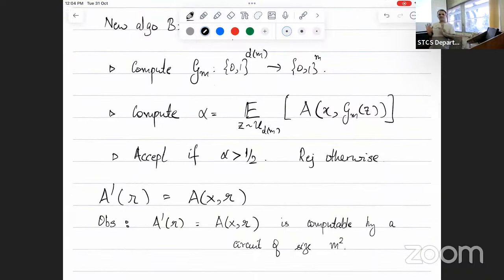And the only observation that you really need here is that even though A is a randomized algorithm, if you just look at what A prime is doing, it's taking some random bits and making some computation. You can just write it as some circuit of size n squared or something. This is basically Cook-Levin. It's actually more like m log m or something, but I am just being sloppy and saying m squared is certainly liberal enough that this will just work. So whatever this A prime is, it is computable by some circuit of size at most n squared. This goes through the Cook-Levin theorem, so just take this on faith if you don't recall.